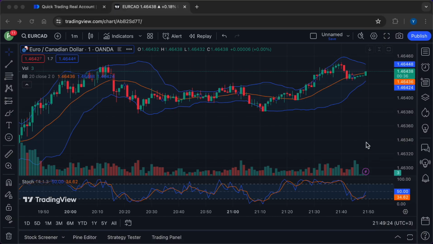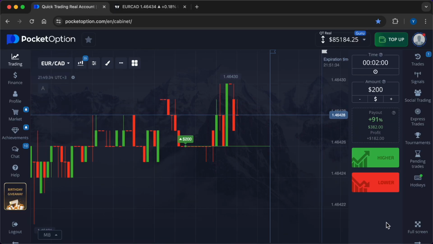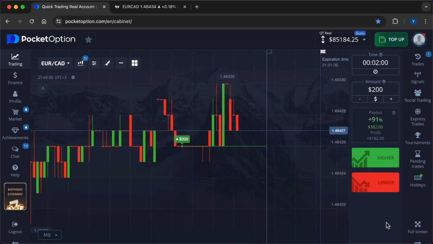I believe that at the 2-minute expiry time the bulls will have enough strength to raise the price a little more. I see the prerequisites for this on the stochastic oscillator. All factors indicate that the movement will continue and there will be no trend reversal.